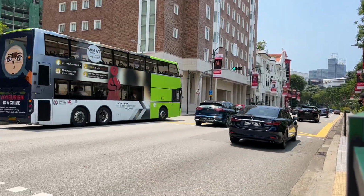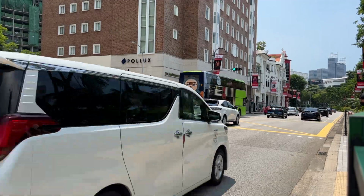So we made it to Orchard Road. The history of this place actually goes back all the way to the mid-1800s when it was an orchard. Then department stores kept coming here around the 1950s, and now it's a huge place with, I think, like 5,000 retail stores. It's a mile and a half of just shopping stuff.